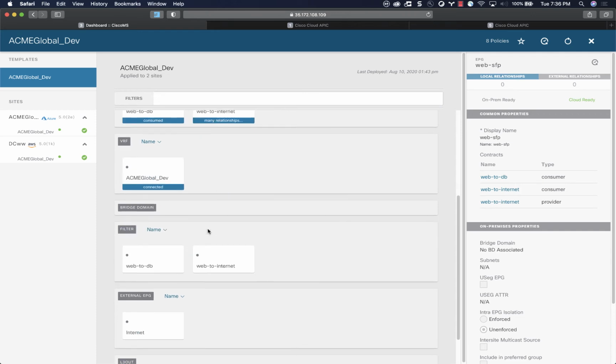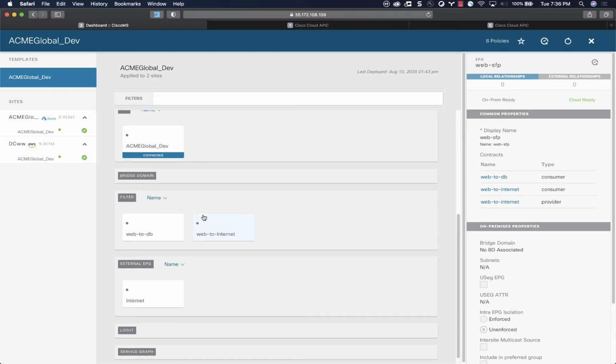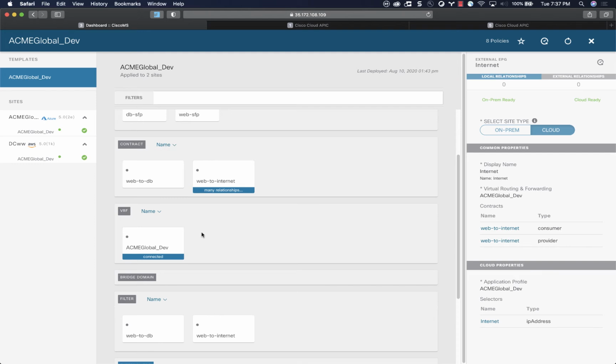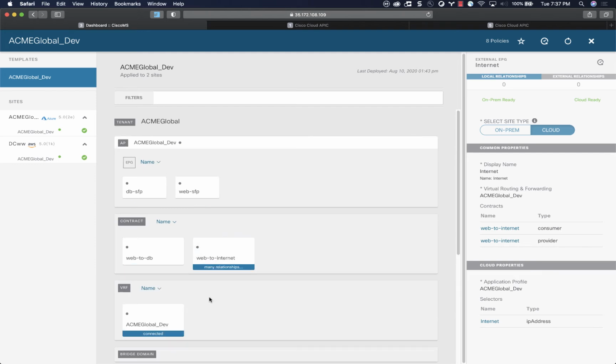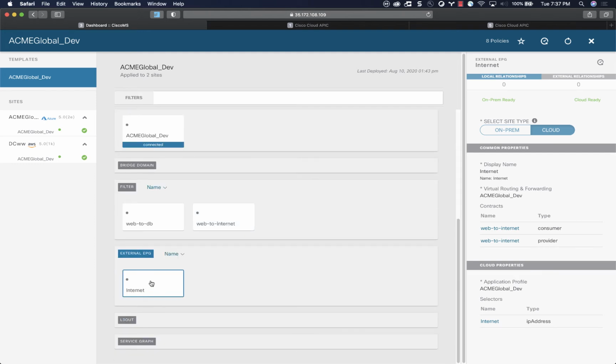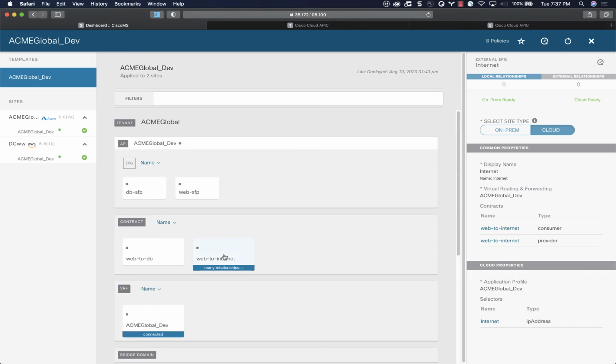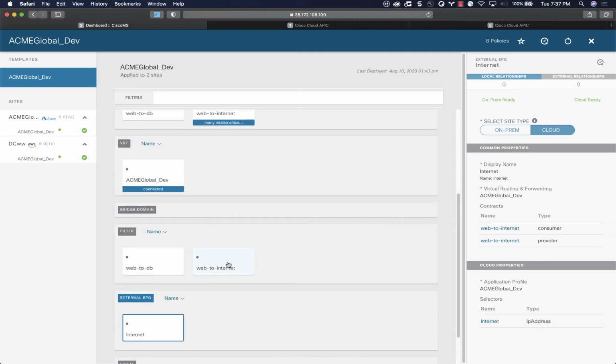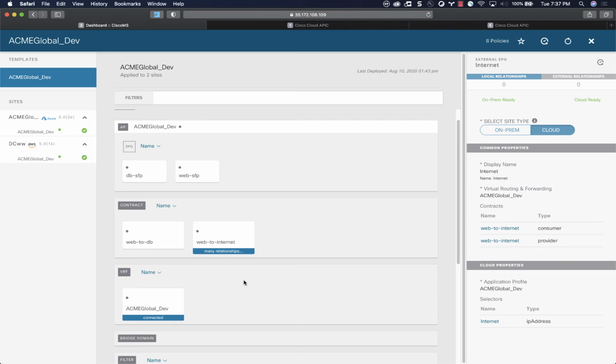Here's the VRF that it runs on. The very interesting thing here is if we click internet, we can see the things that it is talking to, because internet is an external endpoint group, which is something that exists outside of our abstracted environment. So that's other. This could be DMZ, this could be another company, whatever. Use your imagination. It could be anything you want.